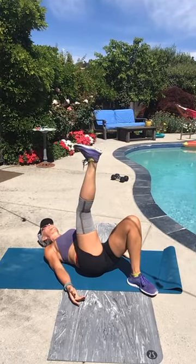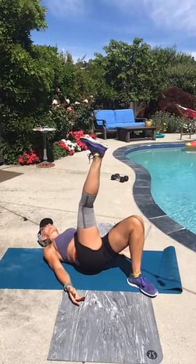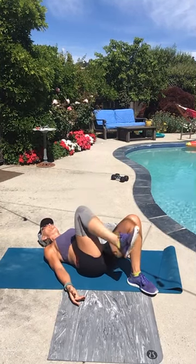Here's 8, 7, and 6. We go figure 4. Here's 4, 3, 2, 1. Lower down.